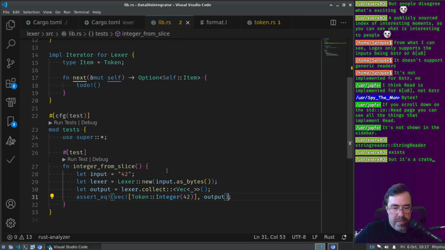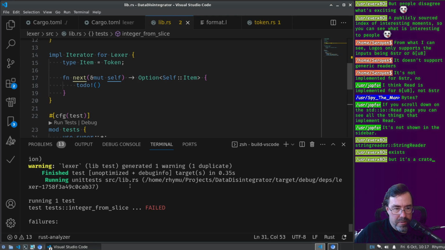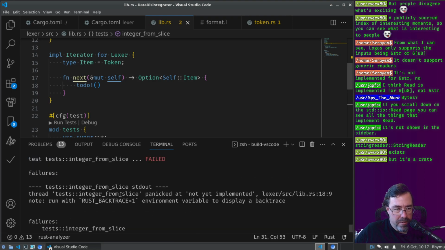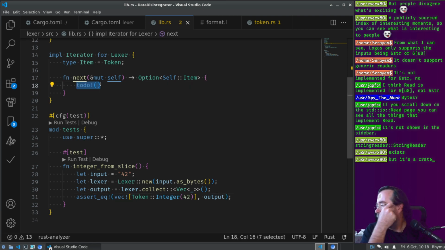Okay, that's to make the test pass, but at least it builds. So right now it fails because we get nothing out, right? Not yet implemented. It's not even implemented. Right. I guess we make the test pass, right?